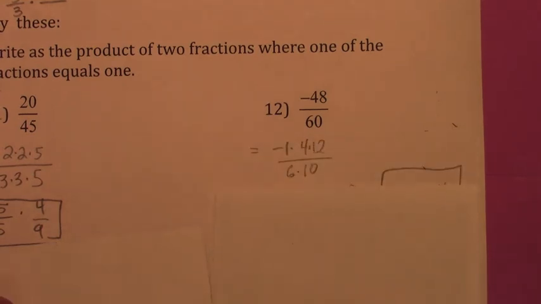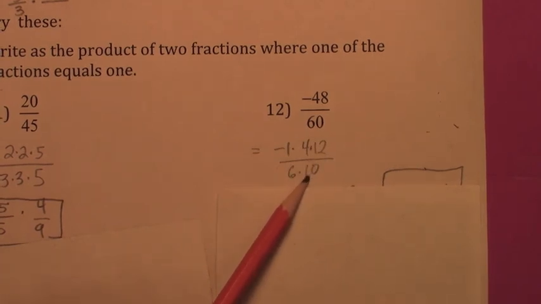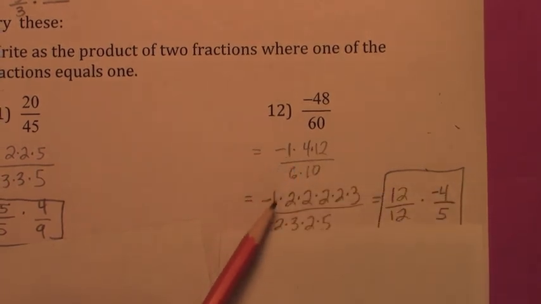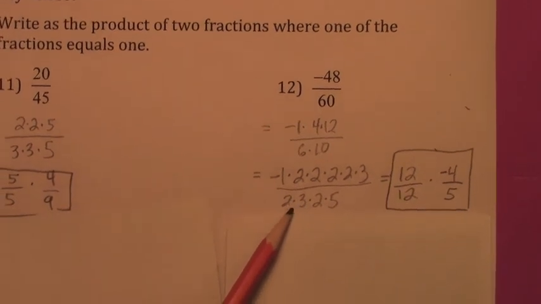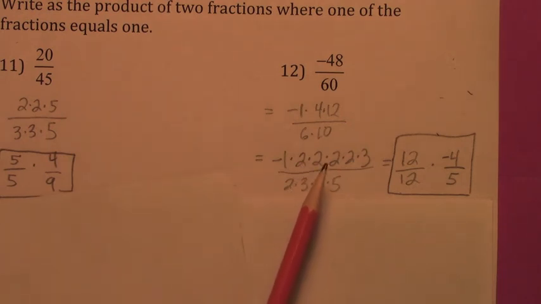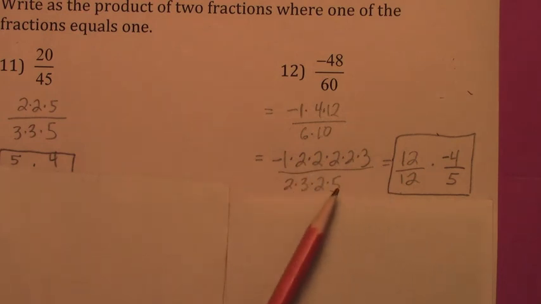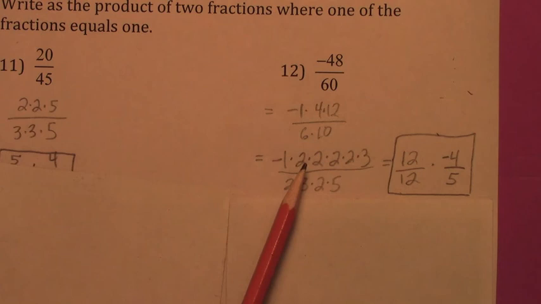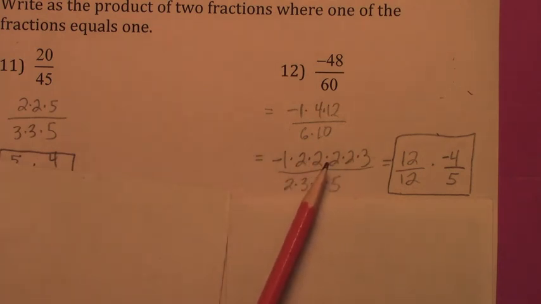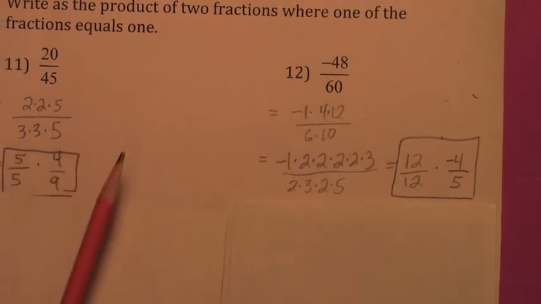So to factor this, you get negative 1 times 4 times 12, over 6 times 10. I did an intermediate step here, if you want, that's good. But when you break it down to primes, eventually you get down to here. Look for those common factors. It looks like there's two 2's and a 3 in common, right? So if you take away the two 2's and a 3, I think you have a 5 left on the bottom, and be careful here, you still have 2 more 2's and a negative 1, so you have a negative 4/5 over here.